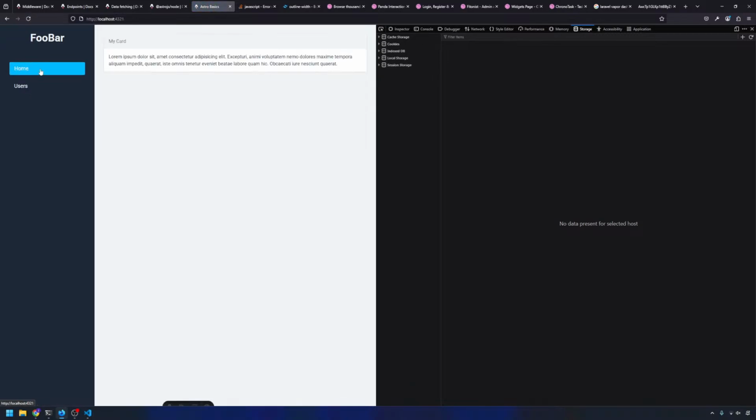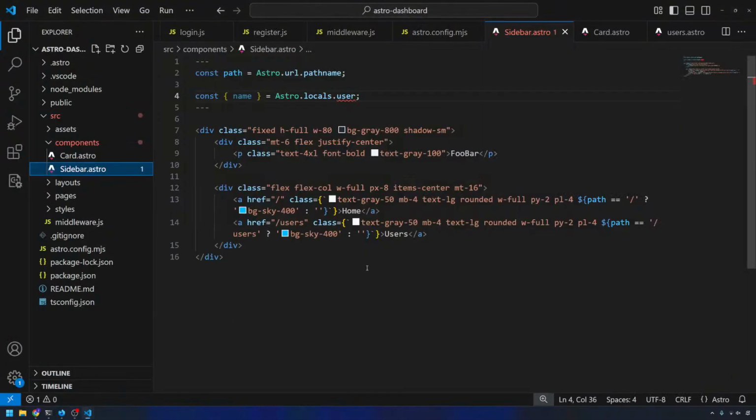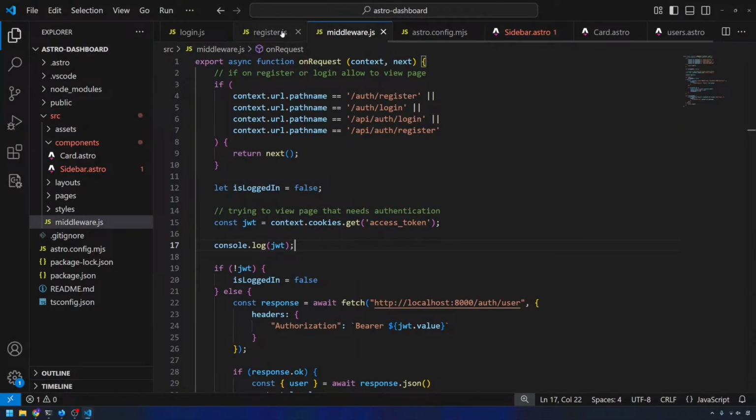Yeah, that works quite nicely. Nice and responsive. Login all works. I mean, it could probably be a bit more sophisticated than what I've done, but it does the job. Good.